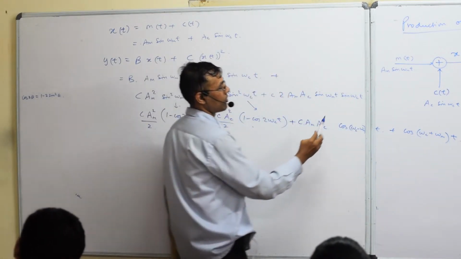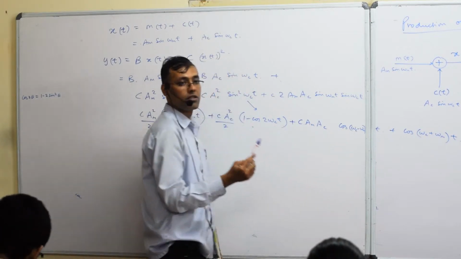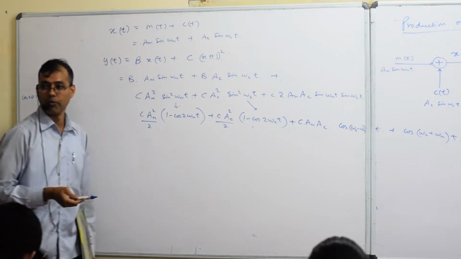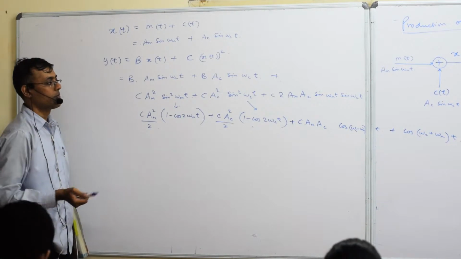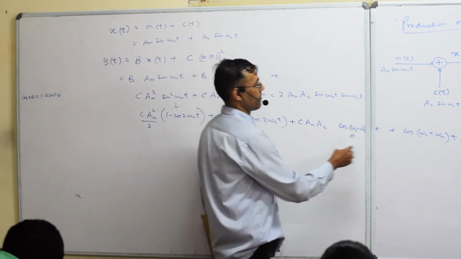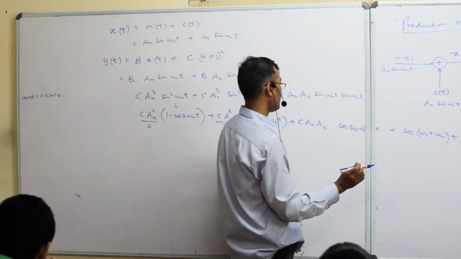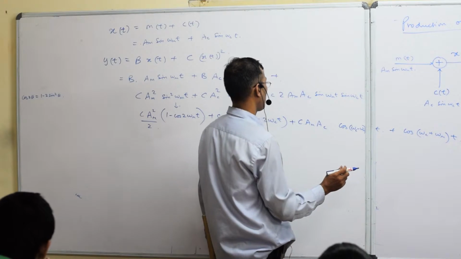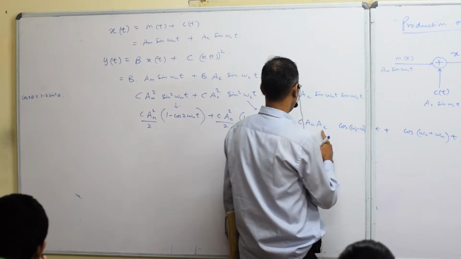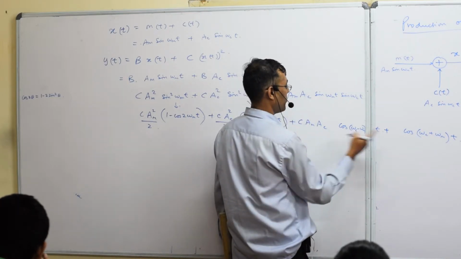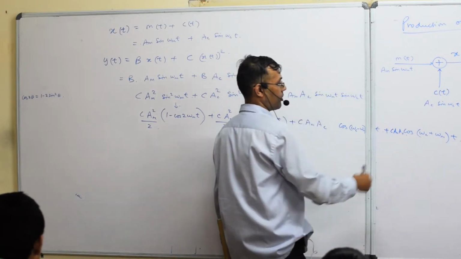If you are wondering why I wrote it as omega c minus omega m, I already told you. Instead of writing omega m minus omega c, we write it as omega c minus omega m, because in cos theta, we are able to write it as cos minus theta, because cos minus theta is cos theta. So this into this. Let me multiply this also. This term is common for both, so that means c into Am into Ac. So write it down like that.